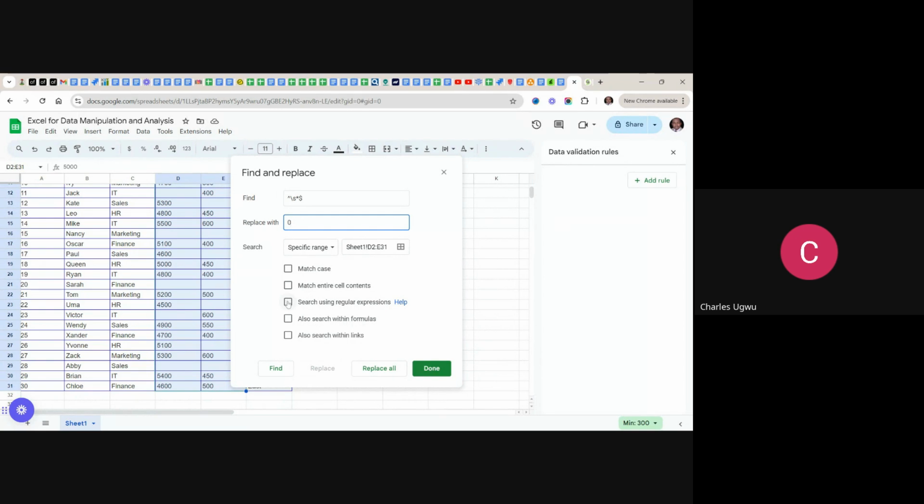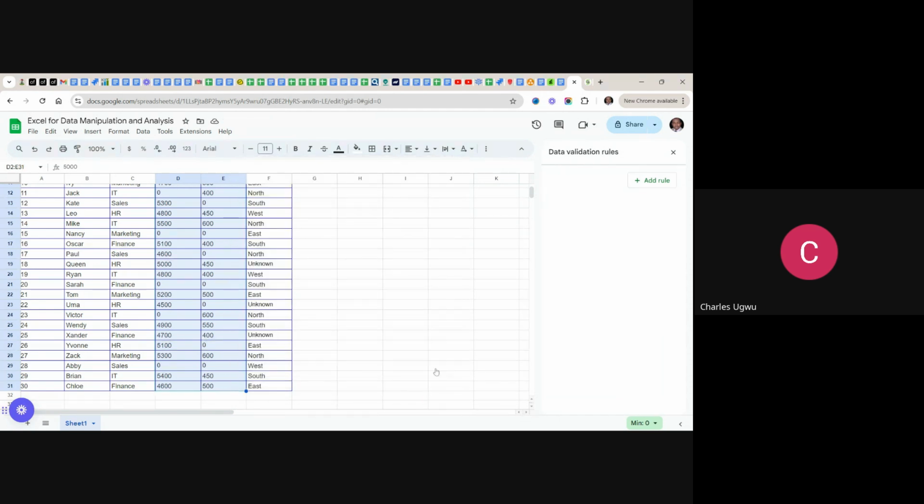We say use regular expression, and we say replace all, and we say done, and you see here is replace.